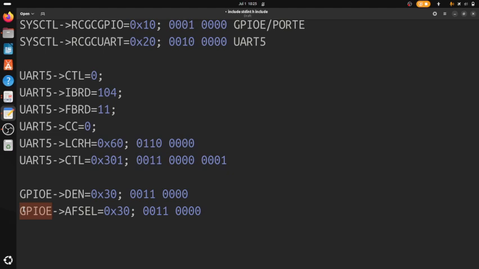So what AFSEL says is, whatever pin you have chosen for this GPIOE, let it not only remain as simple I/O, but also work for other useful functions like SPI, I2C, UART, timers, etc.